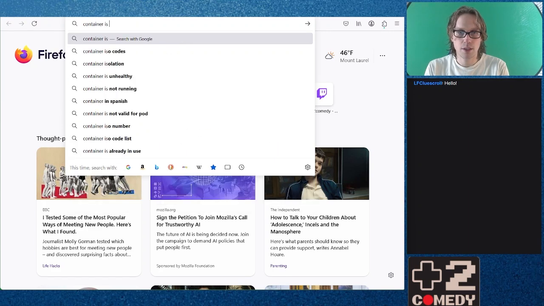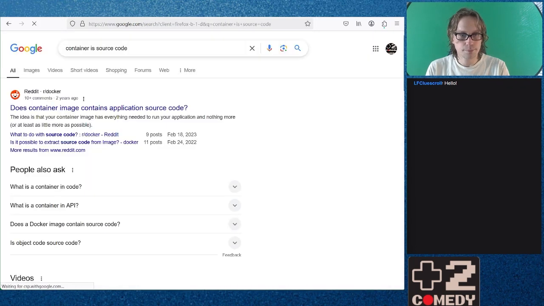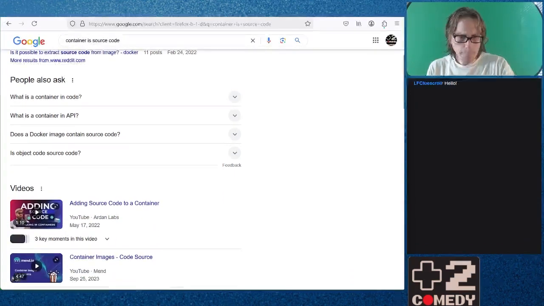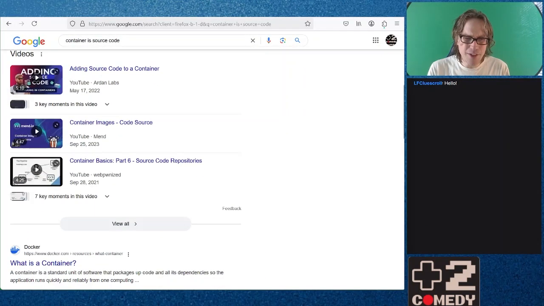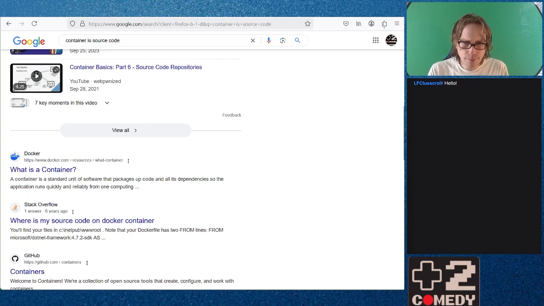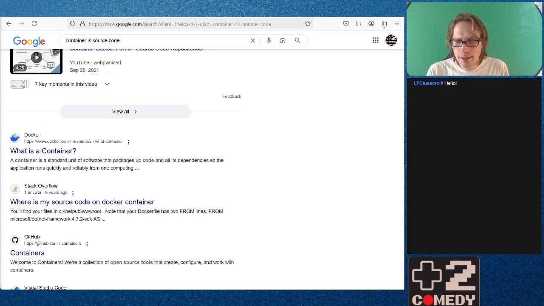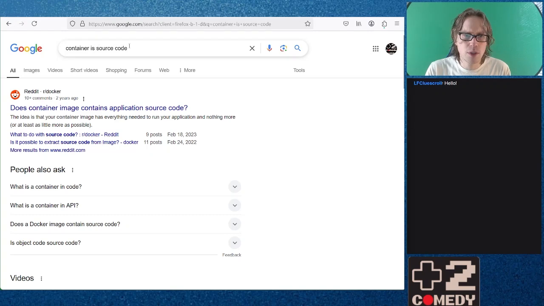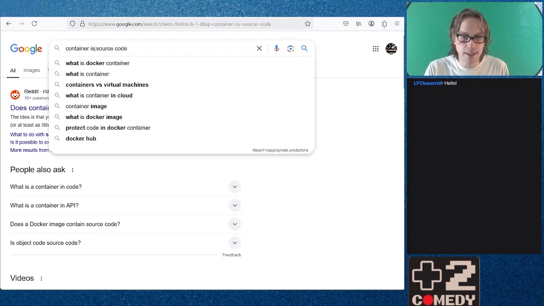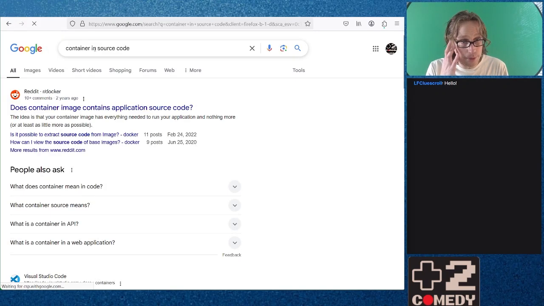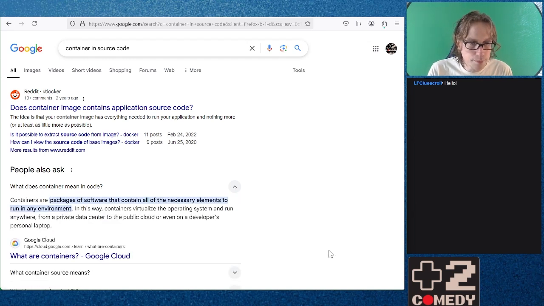Container in source code. Container images. Unless maybe I should just do container is source code in. That's a very important letter. What does container mean in code?